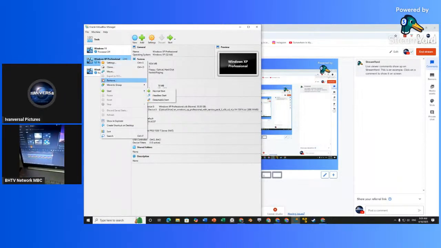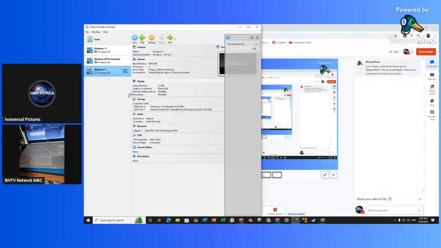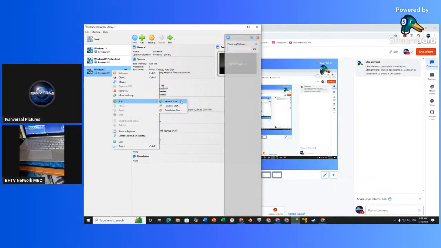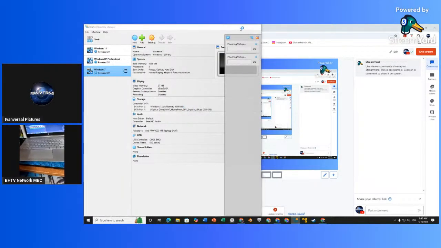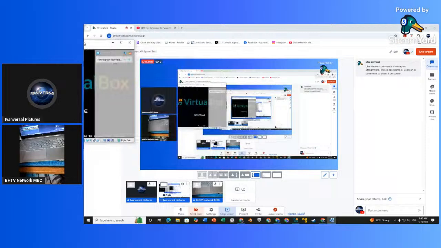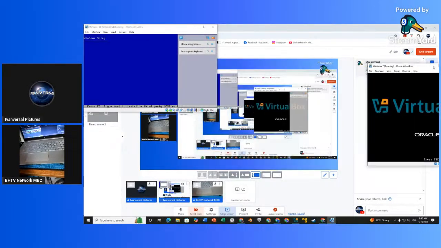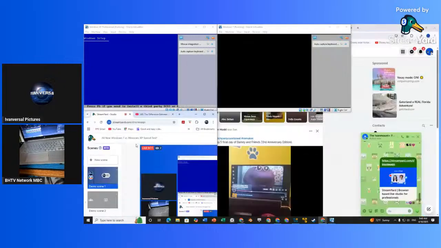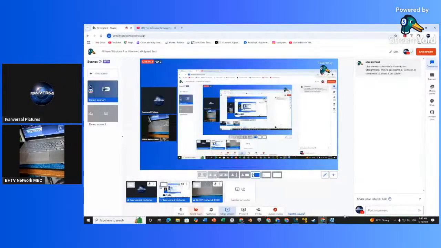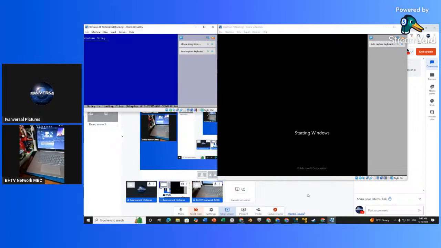So, let's begin with Windows XP. Normal start. We're going to do a speed test for Windows 7 and Windows XP. First, we're going to start off with Windows XP. It's going to boot up for a second. Okay, Windows XP has booted up. Going over to the setup. That one also did the same thing. Whoops, I think I actually made a mistake. Well, Windows 7 is my favorite, along with Windows Vista.